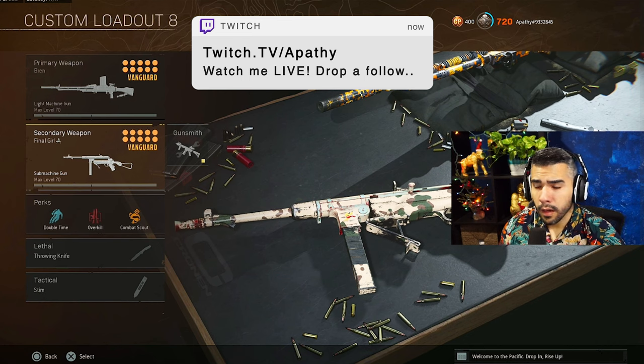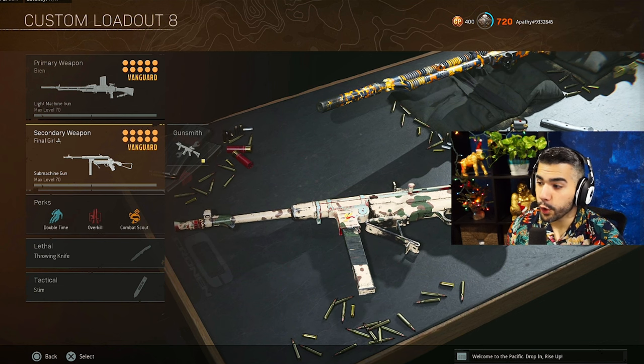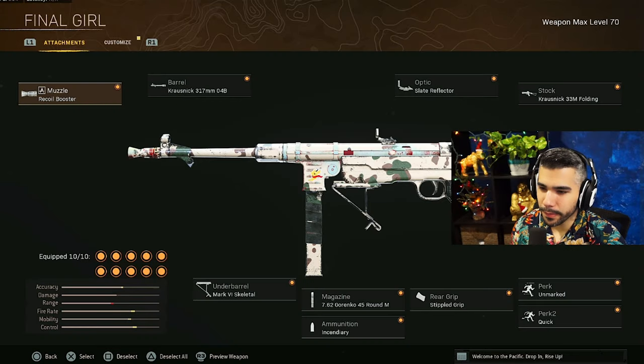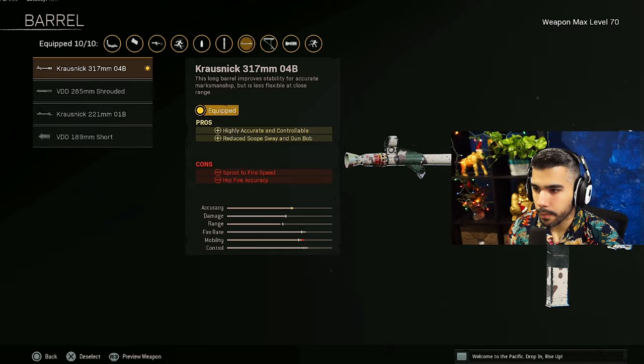Let's go. Okay, guys, so this is the MP40 class. I am using a variant, Final Girl. I don't know why they did that, but let's go right into the attachments. We're going to be running recoil booster for the extra fire rate. We're going to be running the 317 barrel. Obviously, this allows you to have a lot more range because you can beam people with this.